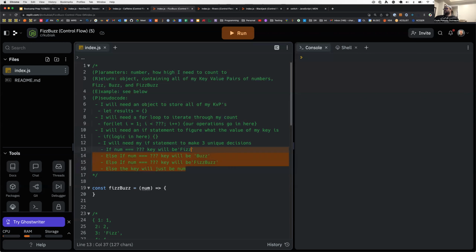All right, and those are the 4 distinct paths that my function can take each time I loop through.